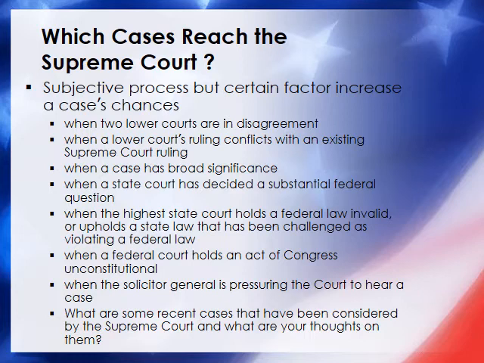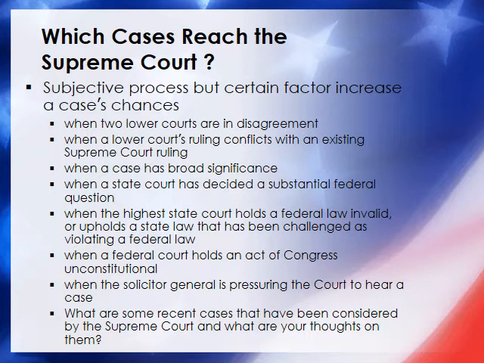When a lower court's ruling conflicts with an existing Supreme Court ruling. When a case has broad significance, so these are big issues of reproductive rights, right to die issues, freedom of speech, religious freedom issues. These are much more likely to be heard by the United States Supreme Court. When a state court has decided a federal question, the Supreme Court is more likely to hear it. When the highest state court holds a federal law invalid, that'd be something that would be much more likely to be heard by the Supreme Court.